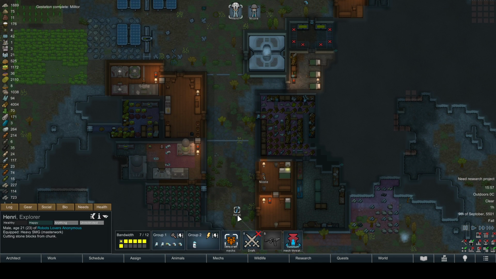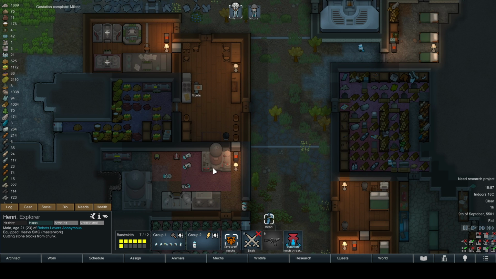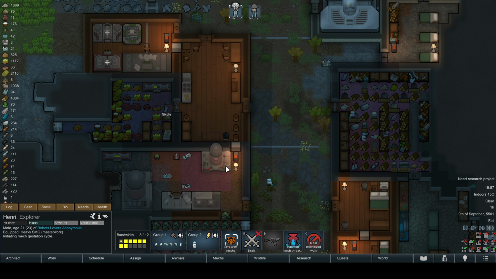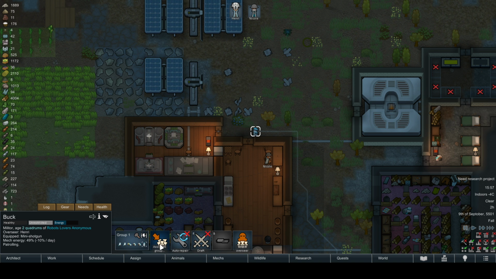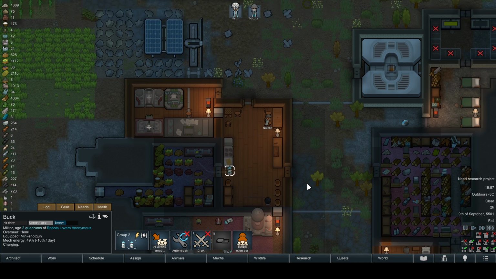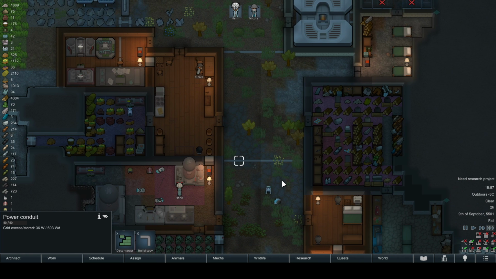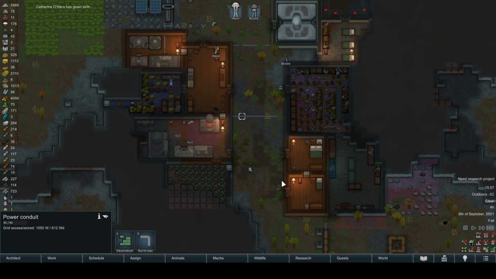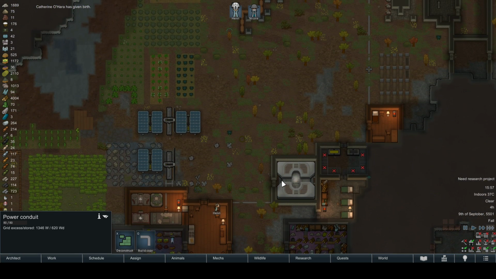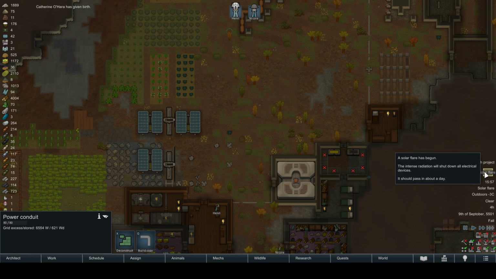Oh, good, you're done, Henri. No, please do this. Please do this. I'd like you to be in control group too, please. Thank you. A little safer now. Solar flare is not good.